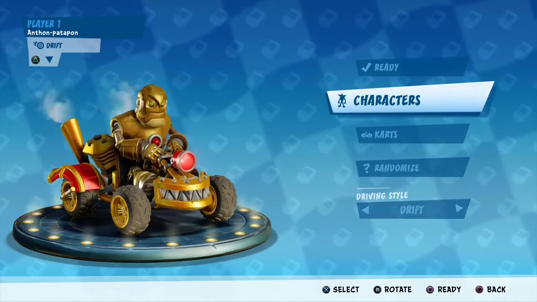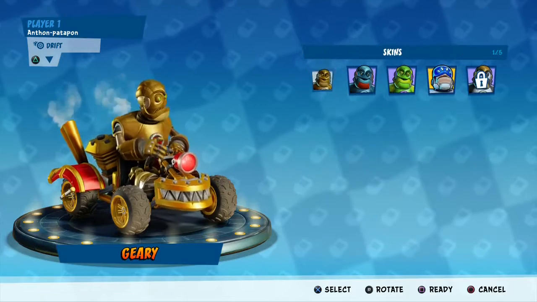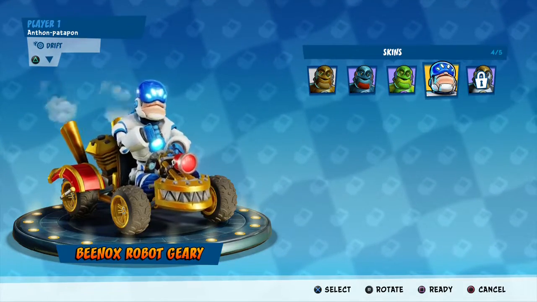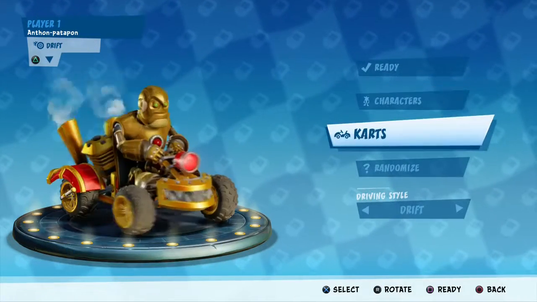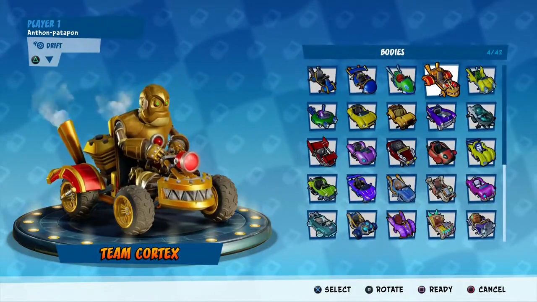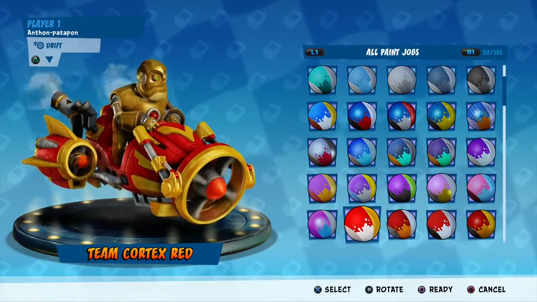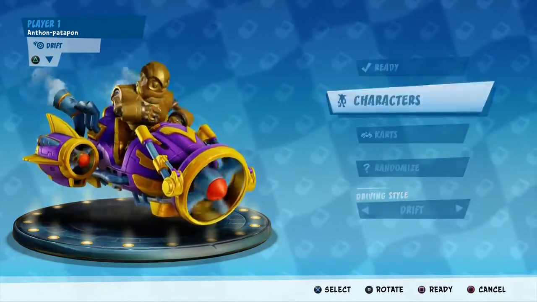By the way, something I didn't point out in this update, other than the fact that you probably just saw it: Geary finally has a legendary skin. And it's the Beenox mascot from way back in the day. How cool is that? A little nod to yourself by using a nod, by using a caution for the one character that hasn't gotten anything this entire game. And I mean the entire game. He's got nothing. Nothing. But yeah, that's okay because now he finally has something and I'm going to use it.